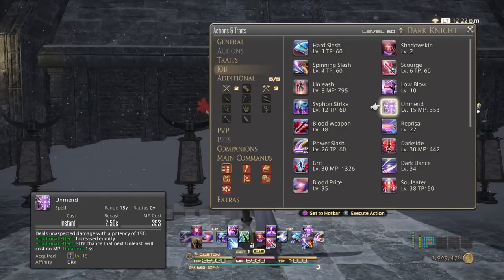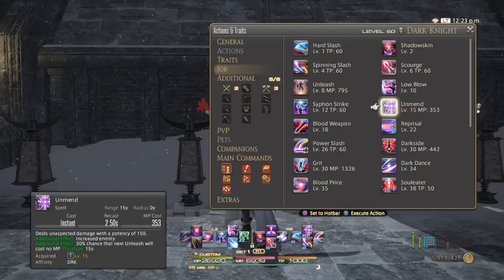It deals 150 unexpected damage, it has increased enmity, and when you have the enhanced Unmend, it has the 30% chance to make your next Unleash cost no MP. This buff will last for 15 seconds or until you use Unleash. So it's actually quite useful, as it gives you a fairly decent shot at just not having to spend over 1000 MP grabbing the aggro of a group.